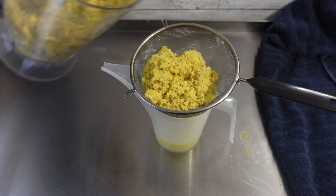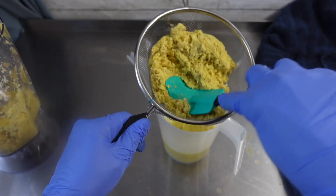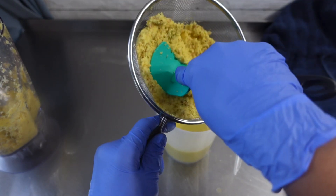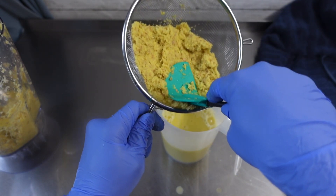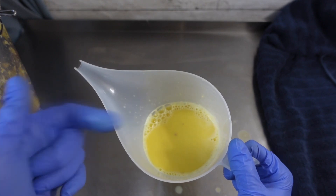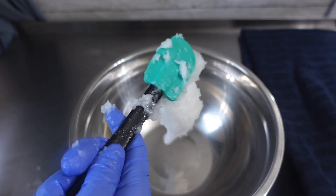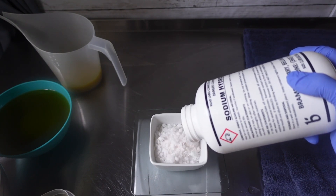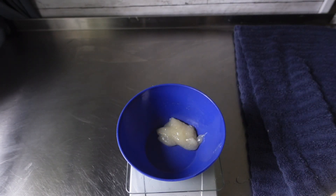Y'all, this ginger was smelling so good. Right here I am just pressing down on the pulp so that I can get the juice out. I did press a little too hard and ended up with a little bit of puree in my juice, but I wasn't worried about it because I'm going to strain it again. Here is our juice — this ginger juice was smelling so good. I'm not worried about any bits of skin because once I strain the lye water solution before it goes into my oils, that will catch it. For this soap, I replaced 50% of my water with ginger juice and the other 50% was replaced with sea moss gel.